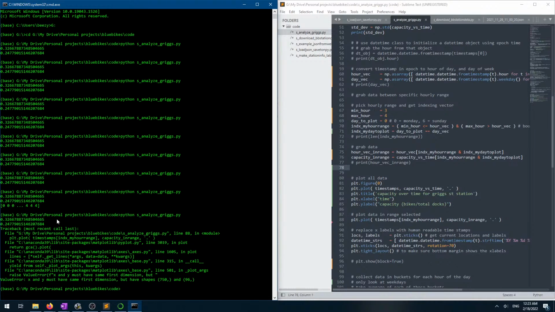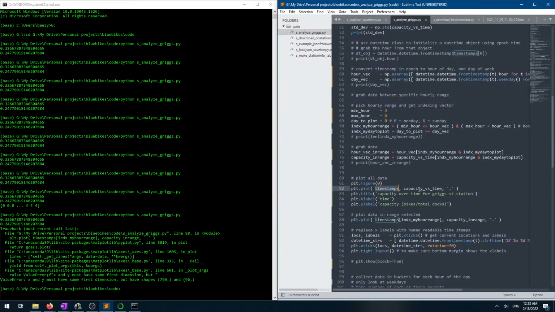I do want to try and see if I could finish up here though. X and Y must have the same first dimension but have shape 750 and 96. I think I know what happened, which is that, yes, I also have to modify this down here. Alright, let's try that again.